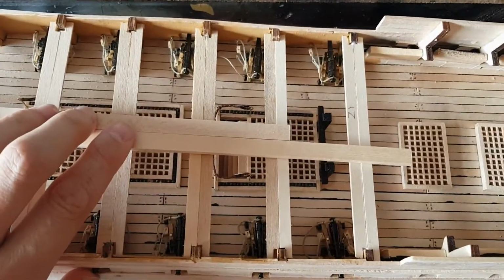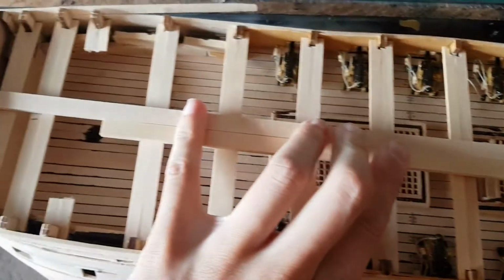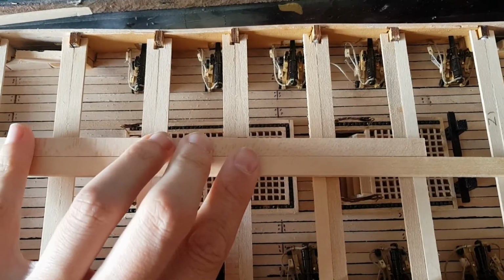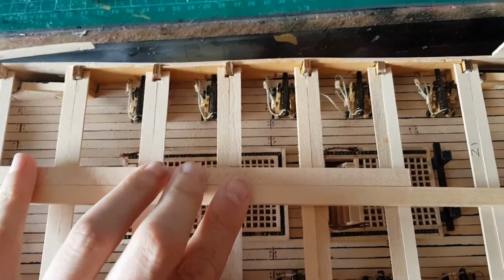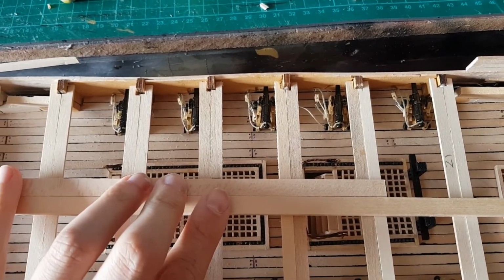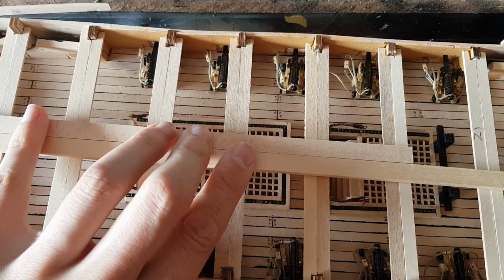Now all of the supports from frame 12 to 21 have been added in. I'm just using these two beams here to make sure they are all perfectly straight, horizontally, so fitting the deck will be easier. So yeah, once this is dry we will move on to stage 22, I believe. We still have to make the captain's wheel, which I believe we're doing next.